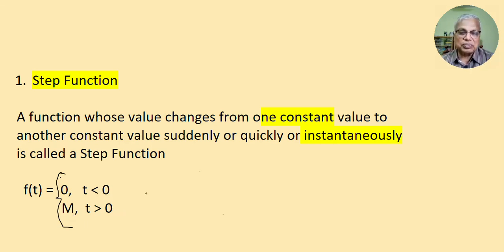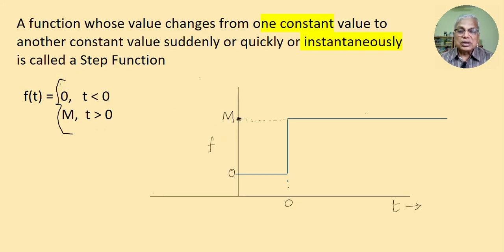How does it look if you plot this? If you draw a sketch of these numerical values, f of t equal to 0 till t equal to 0, I have taken this as the 0 axis. For clear understanding, I shifted the 0 from here to here. Similarly, on the y-axis, I shifted 0 slightly above. This is 0 on the y-axis and this is 0 on the x-axis. The x-axis is time and the y-axis is the f function.